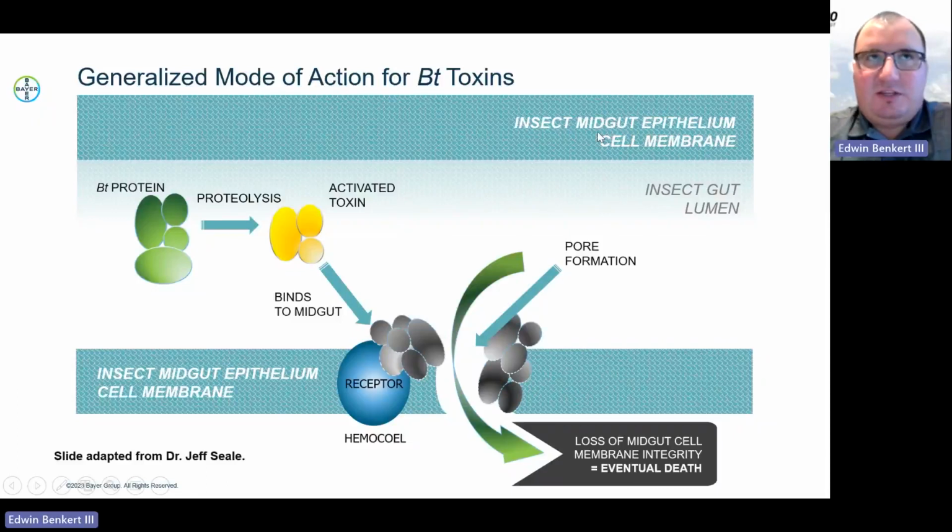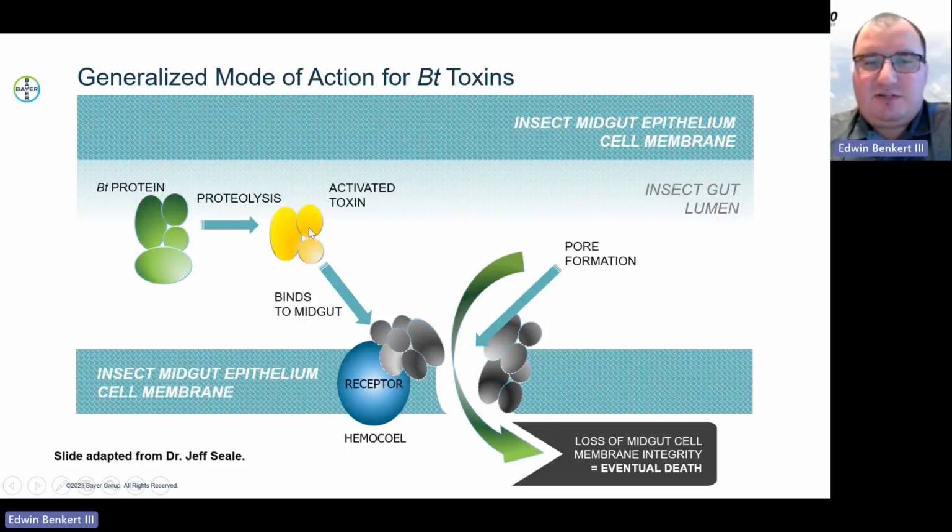And so if you think of insects, the midgut is similar to the small intestine in animals. So where a lot of our nutrients are absorbed from the food that we eat, and where you're getting the materials you need from whatever you're eating. So that Bt protein is eaten. It enters the midgut where it becomes activated.